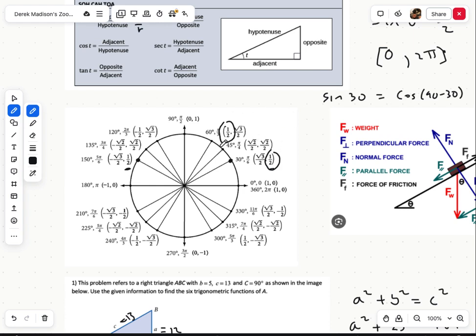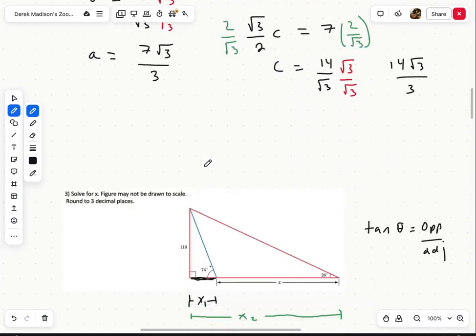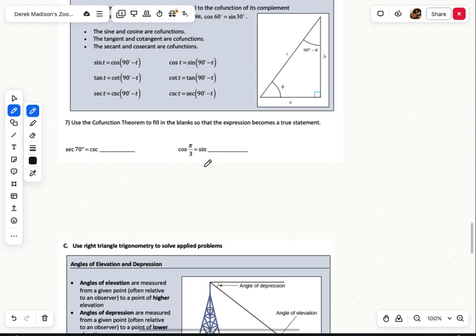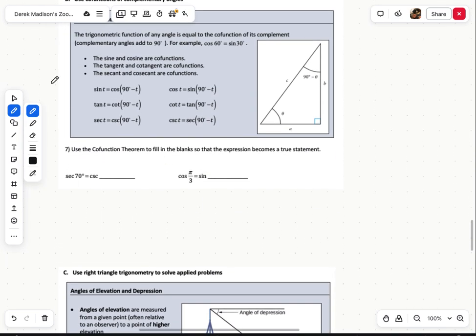Again, if you want to see a nice proof of this, Leo does a really good one in his video. I'm not going to redo all that since there's a video posted on it already, but we can use that to evaluate some things pretty easily. So in this case, I have secant of 70, and I'm asked to find what would be equal to that in terms of cosecant. And you can see secant of 70 would be 90 minus 70, or cosecant of 20. So those are both going to be equivalent, which means if I have one, I could replace it with the other if I found that convenient.